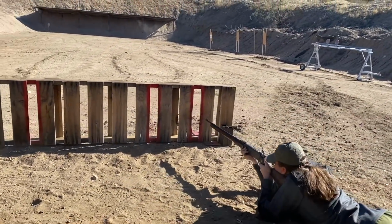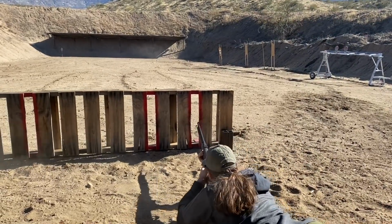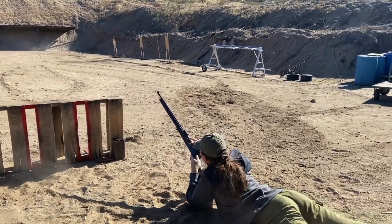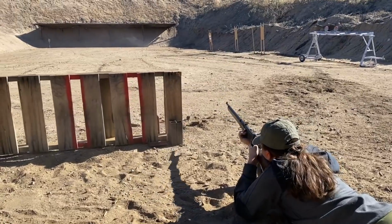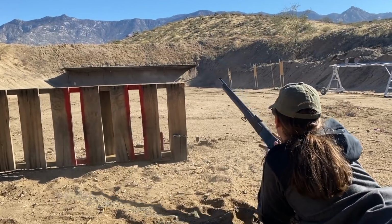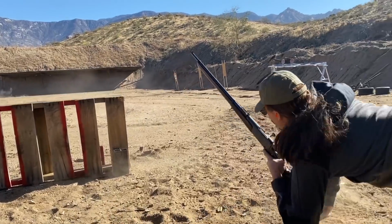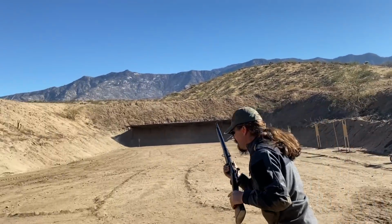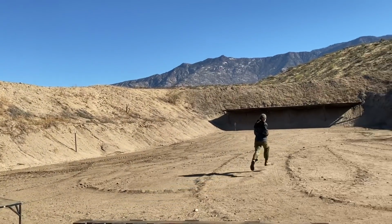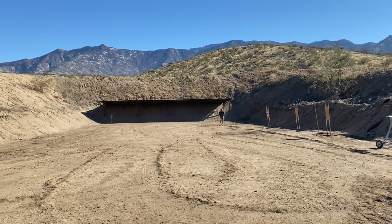So this was interesting in that this particular Lebel is a 1936 rebarrel, and it has the late pattern very wide rear sight, but it still has the early pattern very narrow front post, which made the sight picture a little bit unusual. It's also zeroed for 400 meters. But I was able to plan out ahead of time kind of where my hold needed to be. I was shooting at the bottom edge of all of these targets. And so far here, I'm 1 for 1, which made me very happy.